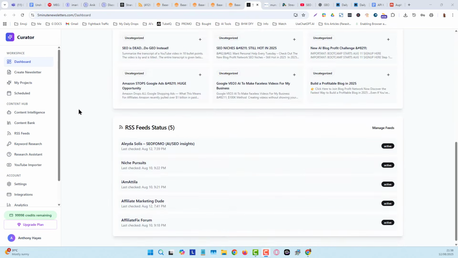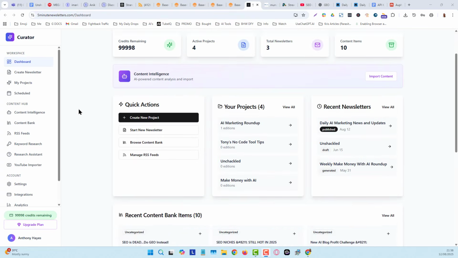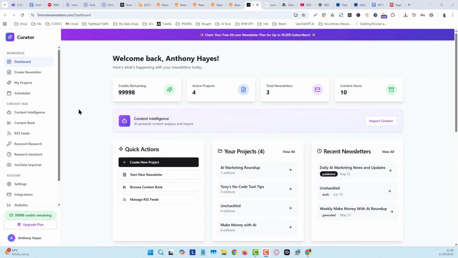It's a very big tool, so I cannot go through all of it, but all of it is very, very intuitive, and it can help you to knock out newsletters literally in just a few minutes. Now it's going to take me a little bit longer to do the first one because I'm talking at the same time. But once you learn the process, it becomes very quick and very easy to do.